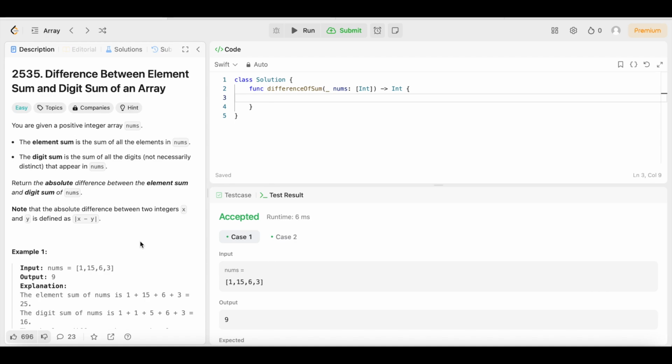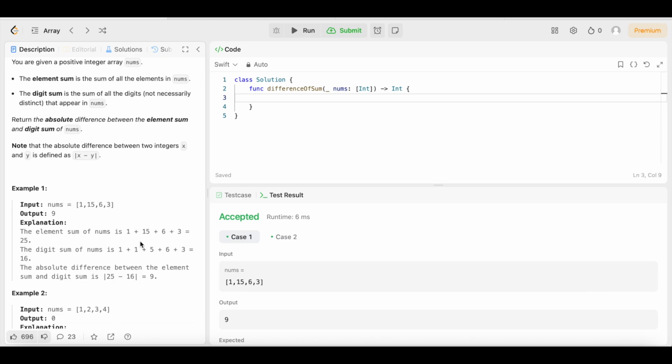If you have a negative 16, the absolute value is still 16. And if you have a positive 16, the absolute value is 16. So however far away it is from 0, that's the absolute value, whether it's negative or positive. We just want to know how far away it is from 0. So let's see what example 1 says so we can get to the code.